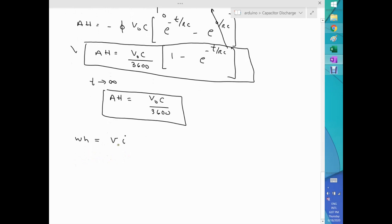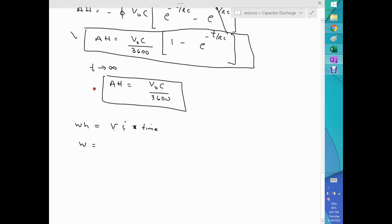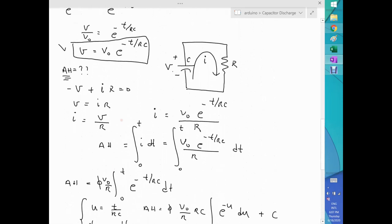So I need to multiply by time, so you get eventually watt hours. So how do we do that? Let's work with the watts. What I said is voltage times current. Voltage, we worked that equation a few minutes ago. Voltage is this equation that is here.